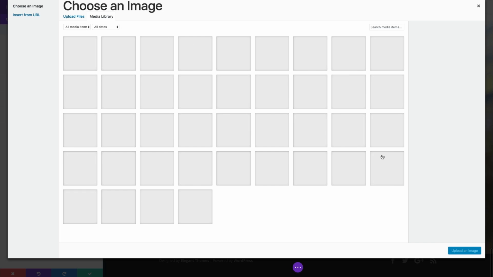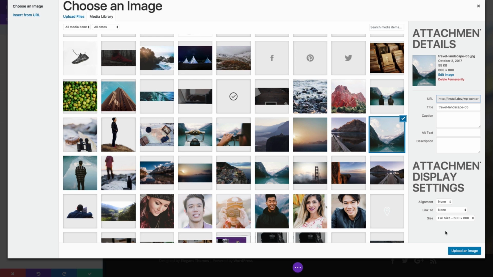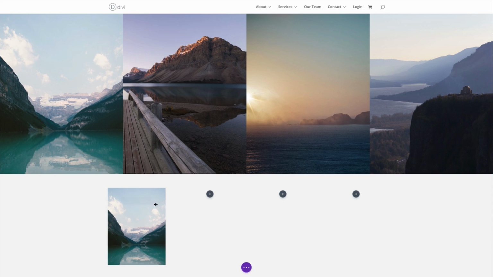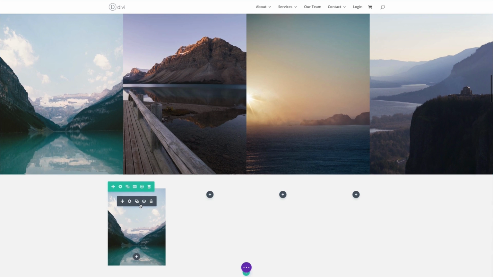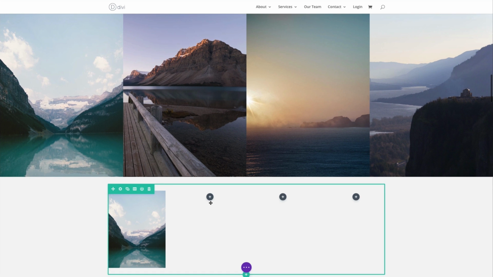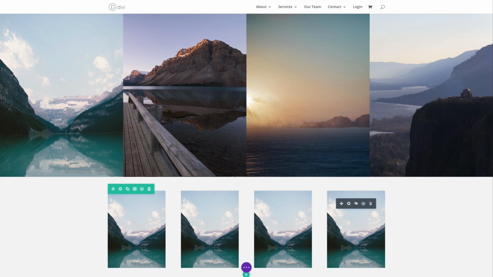Let's go ahead and pick one here. All right, so there's my image. Go ahead and save it out. A good way to speed up the process is I'm actually going to copy and paste this module into my other rows.